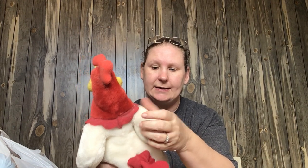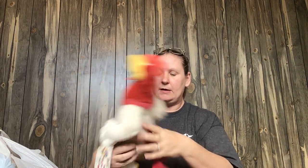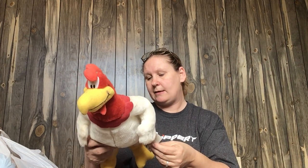This is a Foghorn Leghorn — he is vintage from 1996. They sell okay. He's in good shape; he doesn't have any tears or rips. He is a little bit dirty, mostly just fuzzy stuff from being stored, so I'll do the best I can. He does have a tag on him from the company that made him — Ace Novelty — so we'll see if he's worth anything.